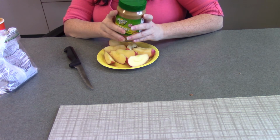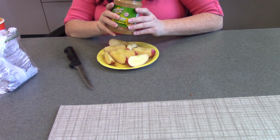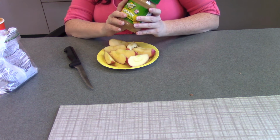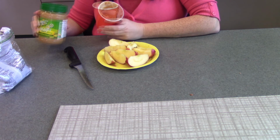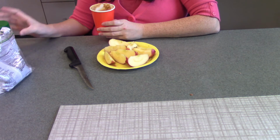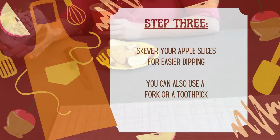Alright, step 2 is putting your peanut butter or chocolate or caramel, whatever you want to use to dip, in a microwave safe bowl and heat up. Alright, so for your peanut butter, you're going to want to heat it up till it's thinner so that it can be dipped easily. And of course you want your chocolate smooth dippable as well.